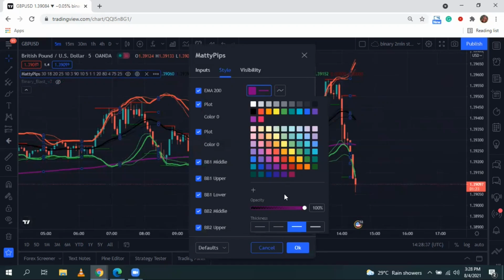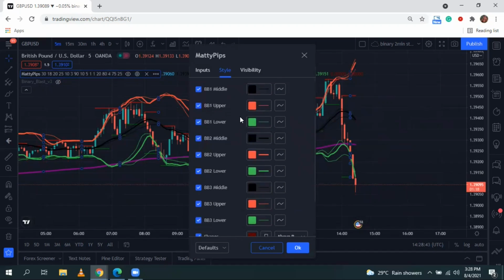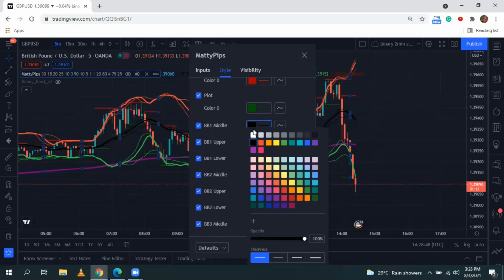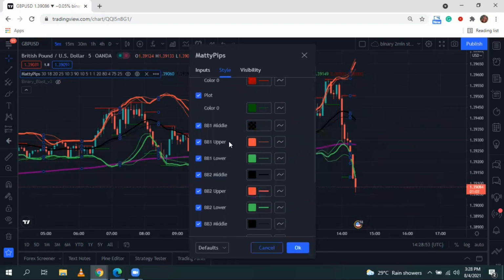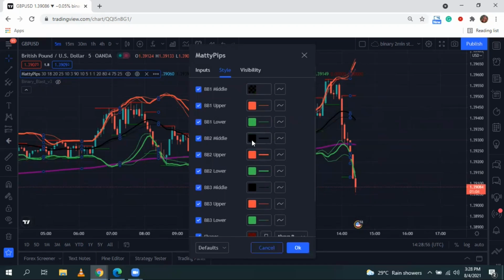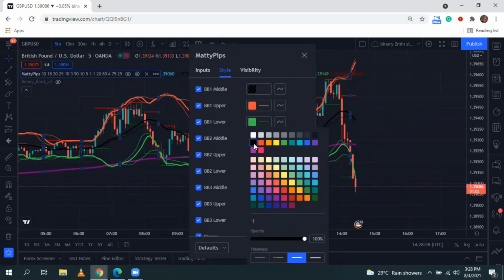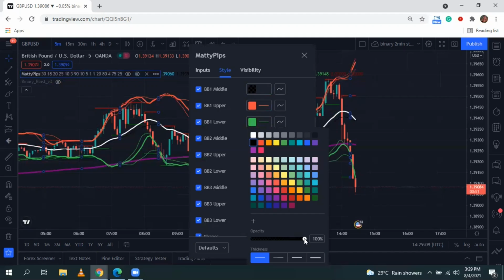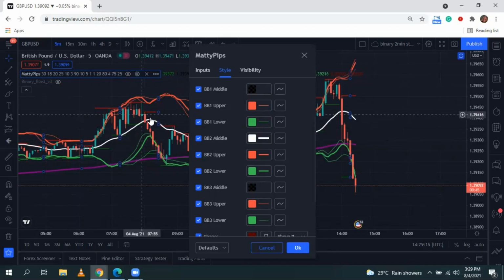So now, like I said, you make the EMA bigger to differentiate it from the bands, right? So now I told you the first middle Bollinger band we don't need. So we reduce the opacity to 0, so it doesn't show at all. The second one is what we are using, but because I'm using a black screen, I'll change it to white, right? So the third middle, BB3 middle, we don't need that as well. That's the 22 moving average. We reduce it to 0 as well. So we have just one line on the middle band.